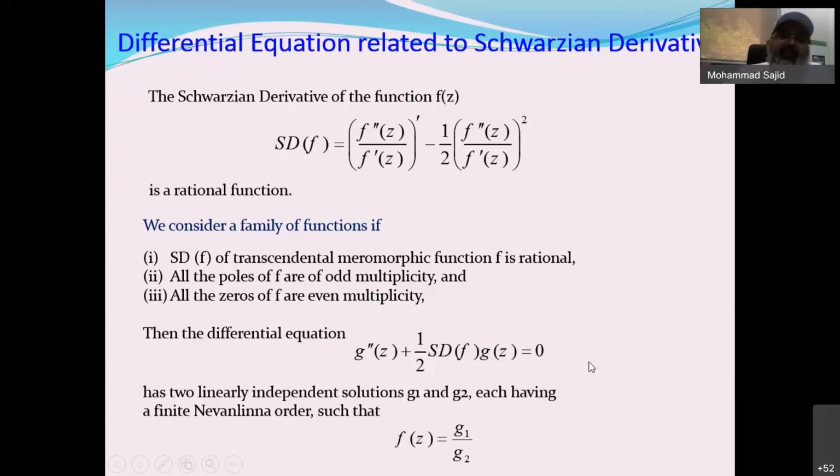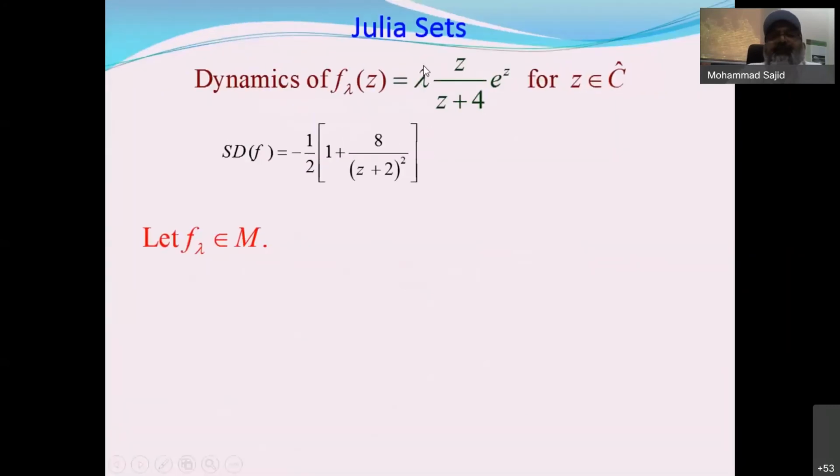One of these results already exists, but I have done dynamics for the case where SDF is rational. Using the Schwarzian derivative, many people have done dynamics with this equation where SDF is a polynomial or constant. But I have not found very many before me. When I did this dynamics some years ago, I chose a rational function and generated this function G1. So in that case we have a dynamics.